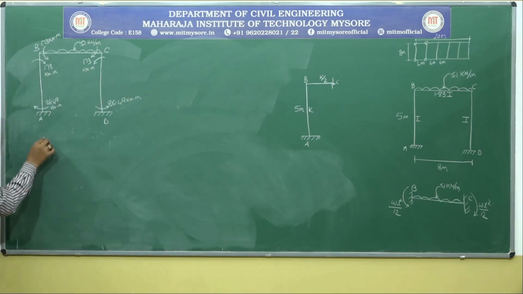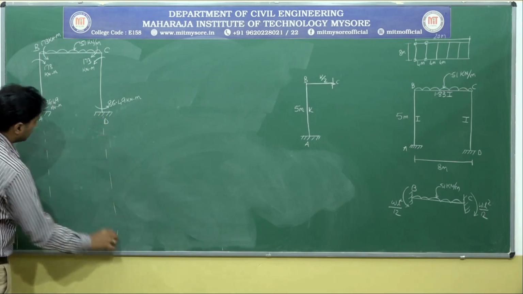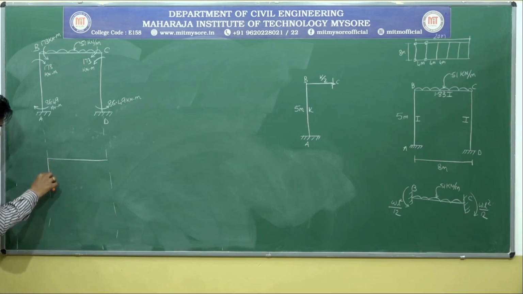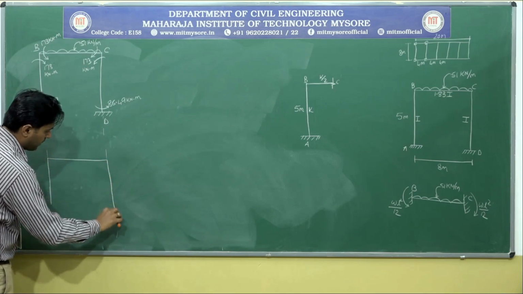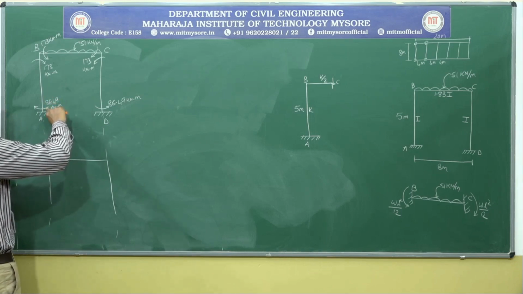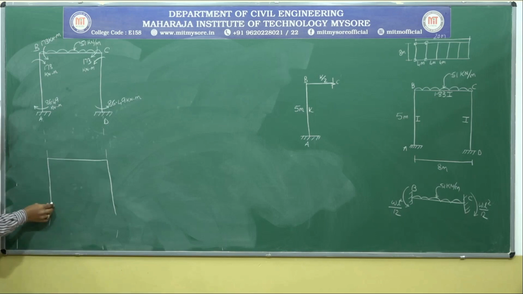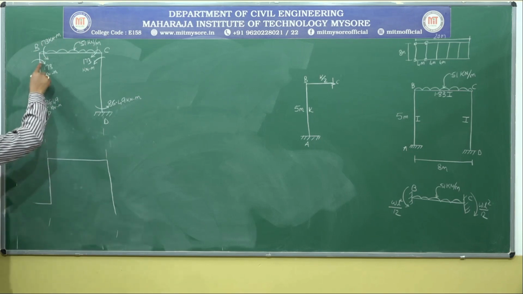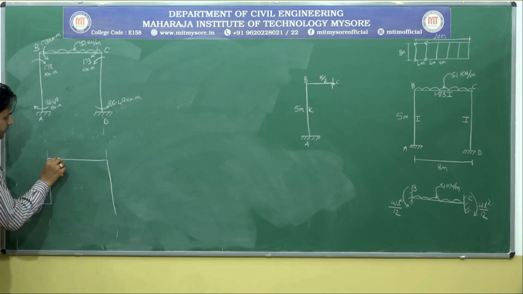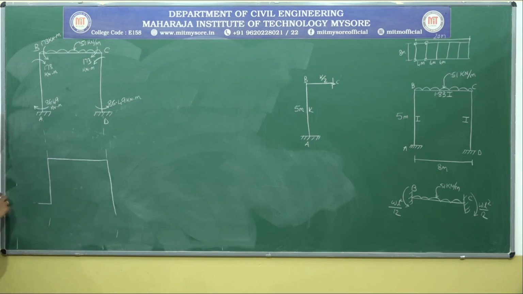Let me write the SFD and BMD. Let me first write the BMD. Let me think that I am standing inside. So this particular moment is pushing it away. So it's 89 point something, and here it is pushing it down, so a little bit bigger. This is a little bit smaller because it is 86.49 and here it is 170 something. So this is positive, and this one is also clockwise, that is also clockwise. So no problem. So this is negative.